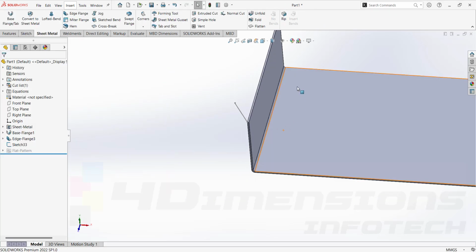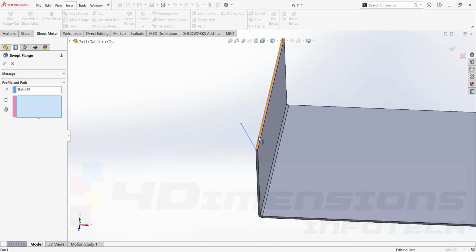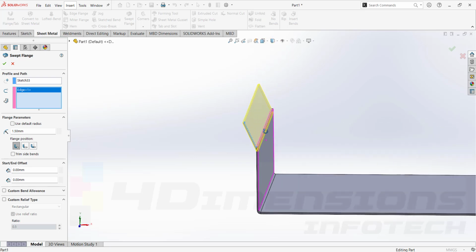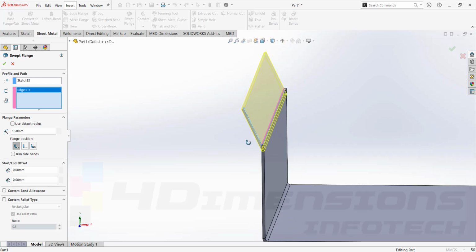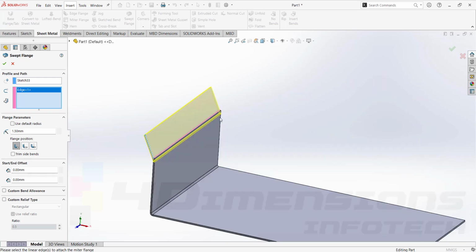Exit this sketch and select this swept flange. Profile, I'll select this line, and in edge profile, I'll select this edge, and now you can see this profile is been swept here along this flange till the end. Suppose if I want to give distance from the end, I don't want it complete on the edge, then I can go for this D2 distance here. Second distance I will provide it as 20 mm. So it will take a gap of 20 mm there. And suppose in start also if I want to give the gap, I will go for this D1 distance.